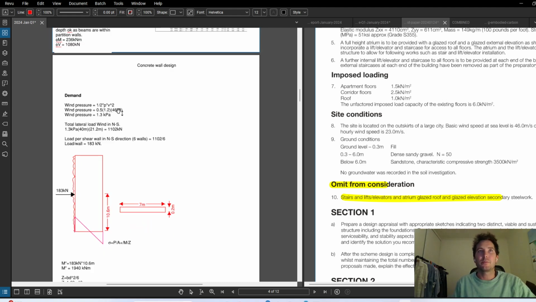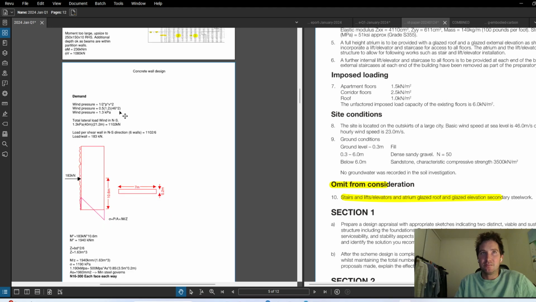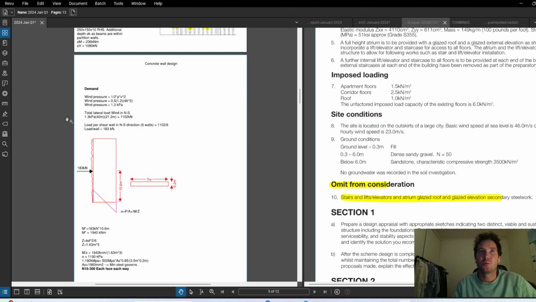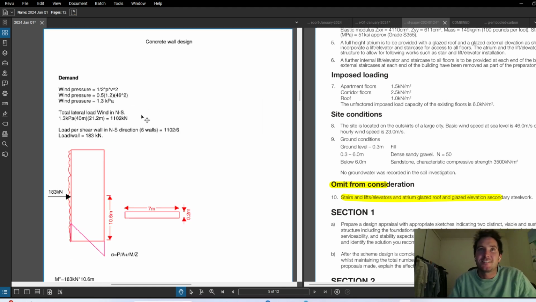And I'm aware, maybe I got a bit lazy here, but in the Australian wind code, we've got pressure coefficients for buildings and whatnot. I've left those out and just taken the wind pressure and multiplied it by the area, because again, I'm showing that I understand wind pressures and loads, but in the space of this exam, I don't plan on going to the nth degree. If you think this is wrong, leave a comment, let me know. Maybe others will agree, but this is my battle plan at the moment.